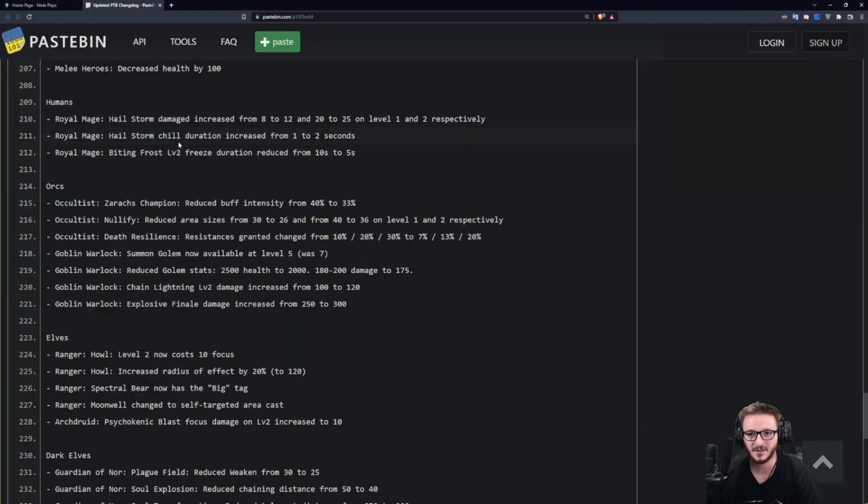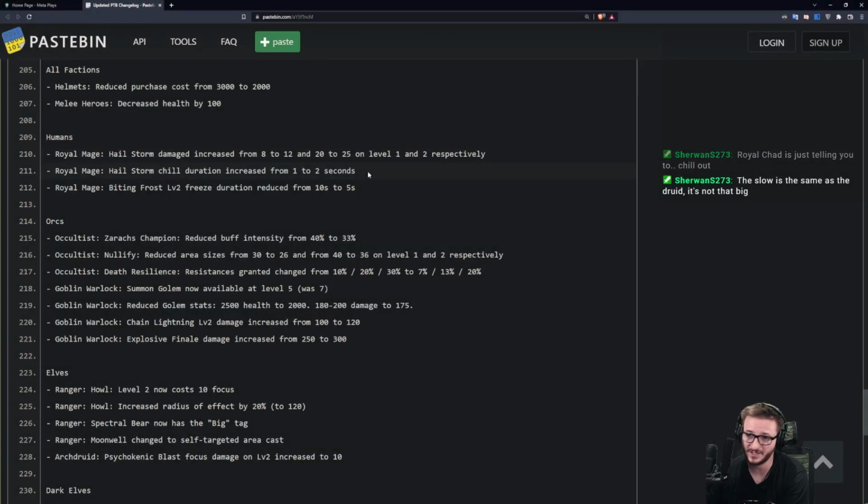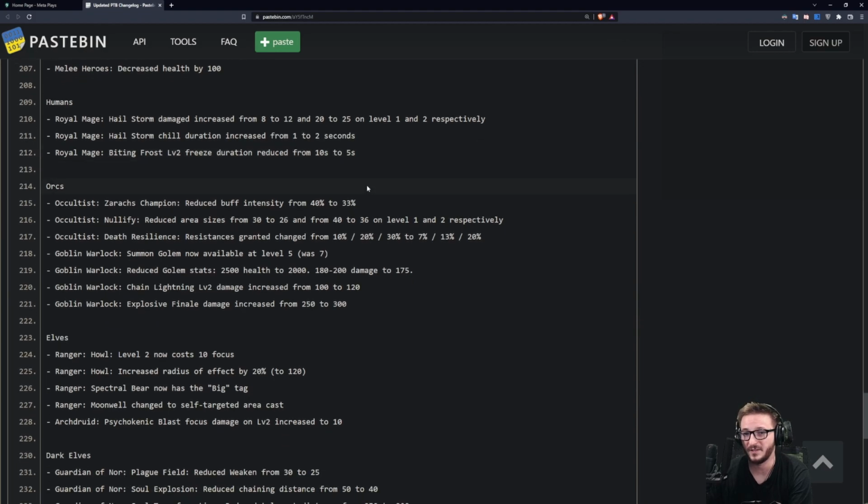What's going on here? Slow is the same as the Druid. Okay, so you're probably going to cap out at like a 60% slow if you get everything, like the Noria item from the creeps. Lots of requirements then. And it's not that impressive, you'll be able to split out, but it does damage if you sit in it. So that's a really good change, I think.